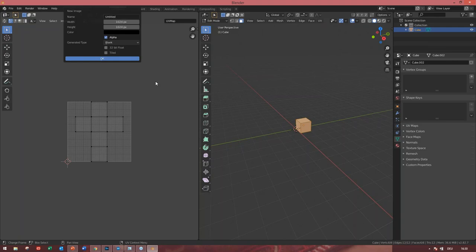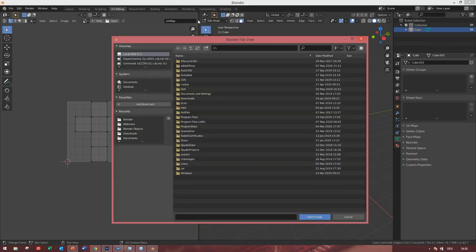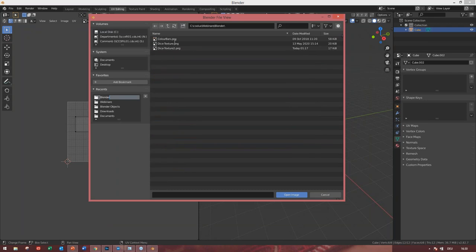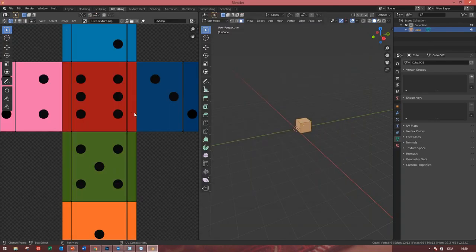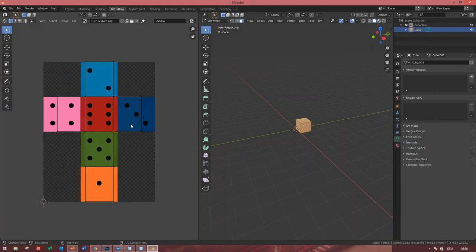If you don't, just click on open and choose. Let's choose this one, dice texture number 1. I have created this because I wanted to show you that it's not really helpful to have a big texture and then choose the parts we want. We can also have the whole of this texture, but it's easier to do the UV mapping in Blender. It's not really performant.